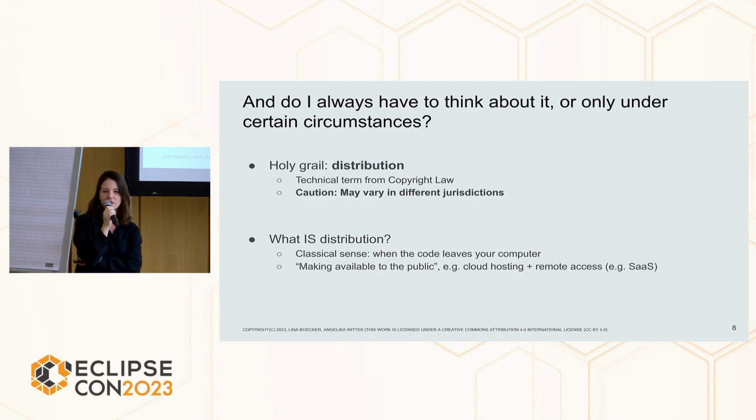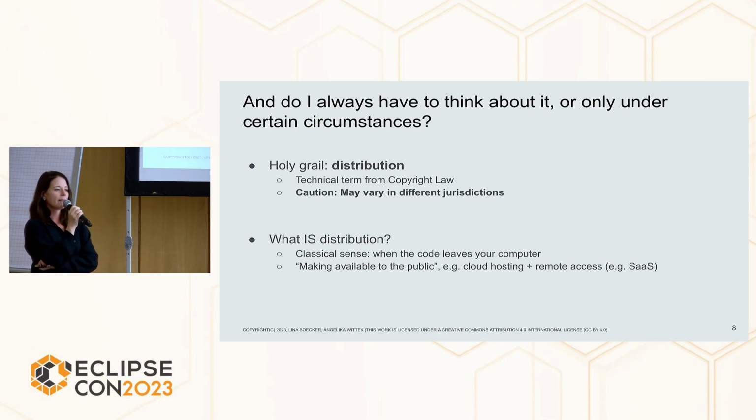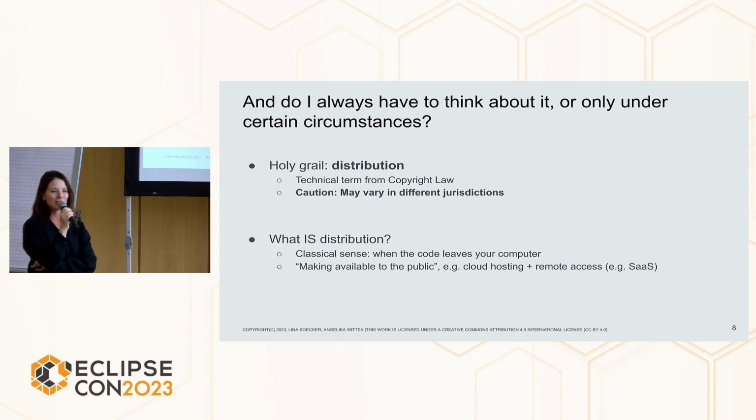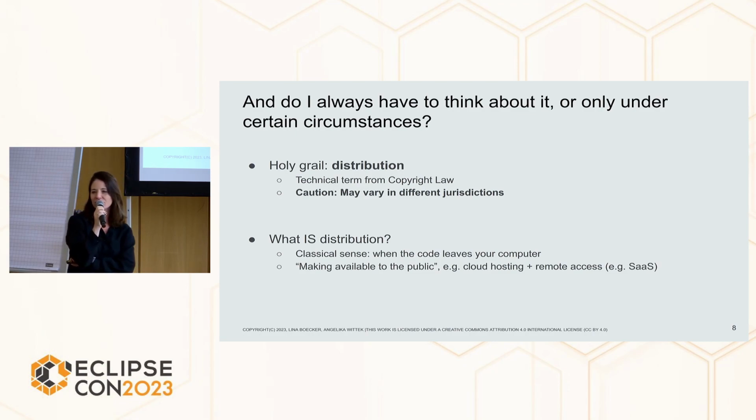number of things. It can be actually giving someone a copy. It can be uploading something to GitHub or any other platform to allow others to download. It can be making it available through a web interface or something else. There's a number of different interpretations. To cut it short, we're not going through all the varieties today. The purpose of this talk is to make you aware of the problem and aware of the question that distribution can be something else than just giving a copy of the program to another person.